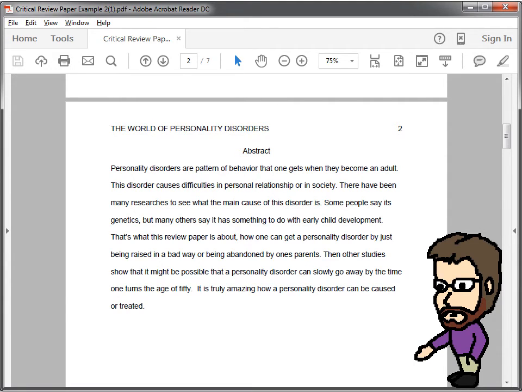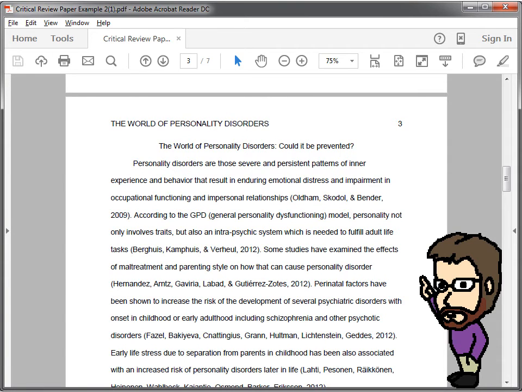So let's scroll down and look at page 3, which is where our main body starts. Here's the main body of text, or the main text, or whatever you want to call it. At the top of this section, which should start on page 3, you see the title of the paper. Just make sure it's centered like all the other section titles. And what comes after that is just the text, all that stuff you've been reading about and you're writing about now. When it comes to APA style, one of the most important things to include in this section are APA style citations.